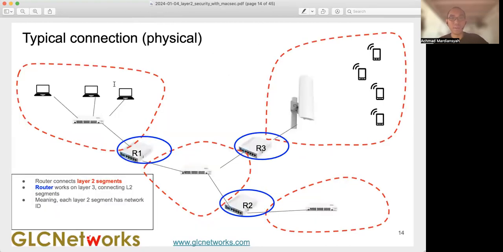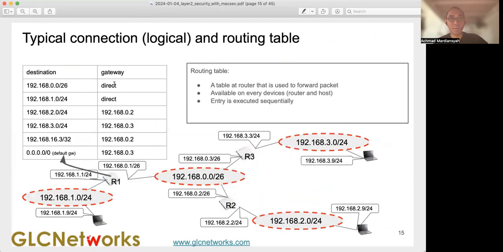The difference is that in logical topology, we are focusing on layer 3 and up. In logical topology, logical connections, we don't see layer 2 technologies like switches, access points, and other cables, right?